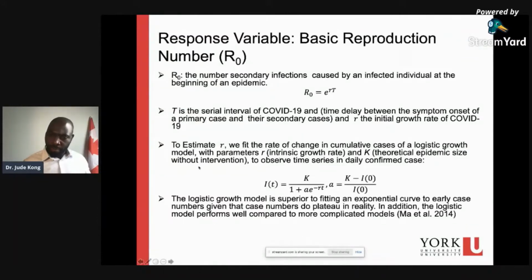We are motivated to use logistic growth because authors like Ma and all have actually compared different models, and logistic growth performed better. But the point I'm trying to push here is that the tools we use here are basic tools that we acquire from high school. You could think of this as an equation of a straight line, just measuring the initial growth there, where you pick 2 points. You just cut at a point and you try to measure the equation of a straight line. You measure this initial growth and then you put it here and you calculate how many persons one infected person can infect. So, basic tools acquired from high school or from junior high, depending on what is done.